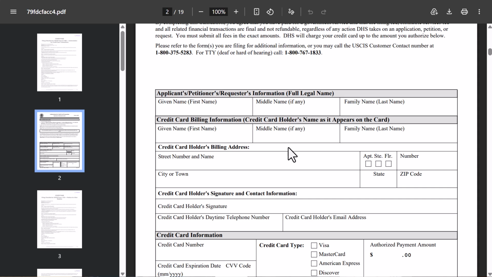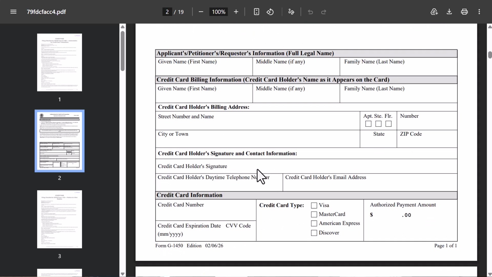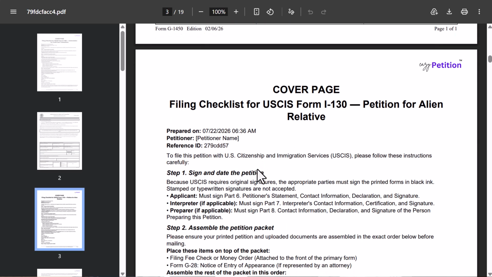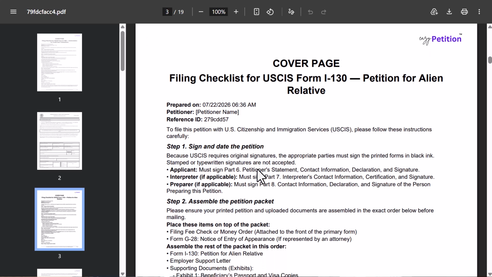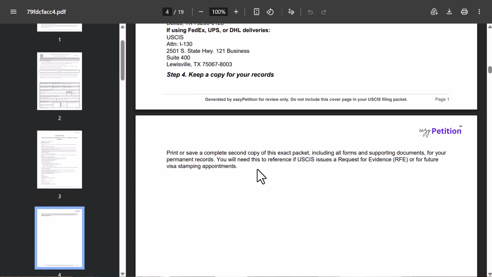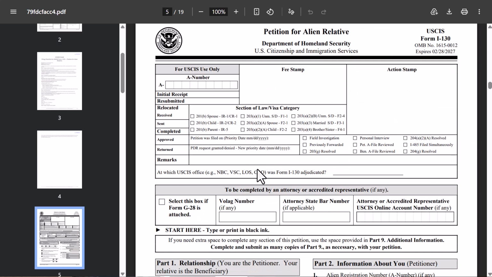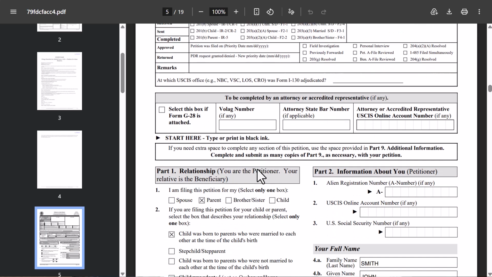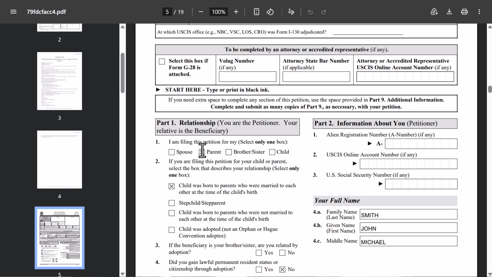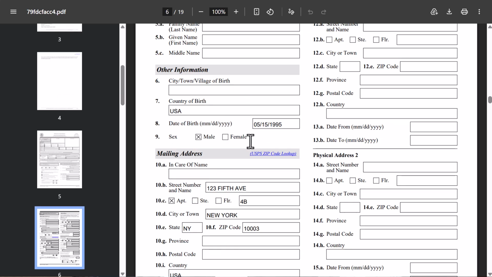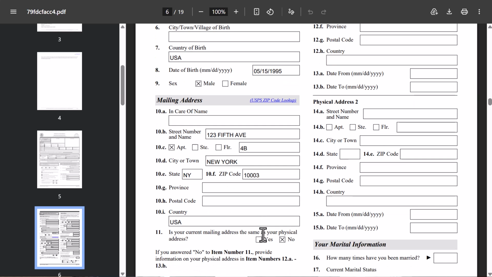Then we have the cover page for form 130. And this is the official form 130. As you can see, whatever field I chose on eazyPetition website, they have been auto-filled here, such as parent, child was born to parents, the name, country of birth, date of birth, gender, mailing address.